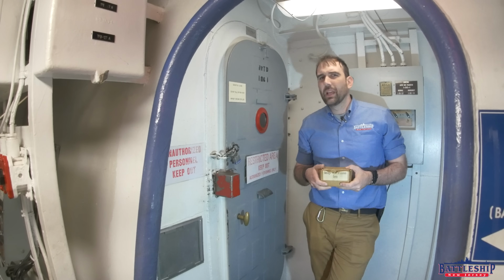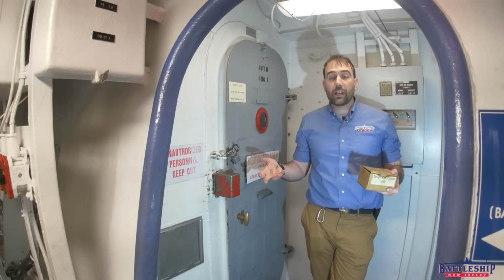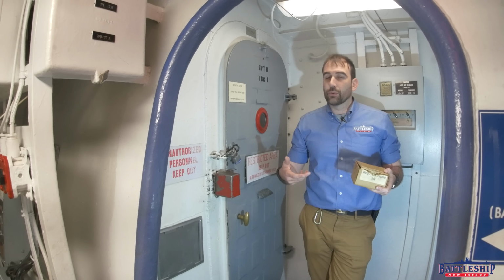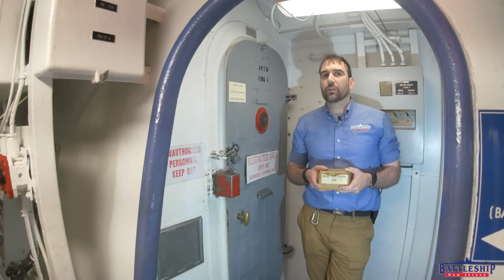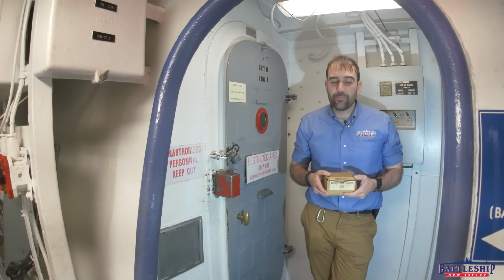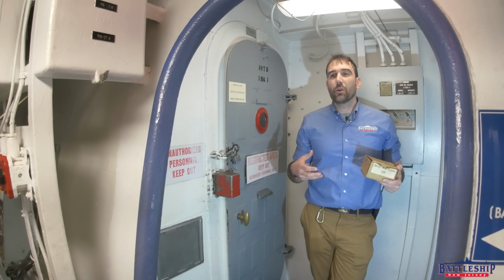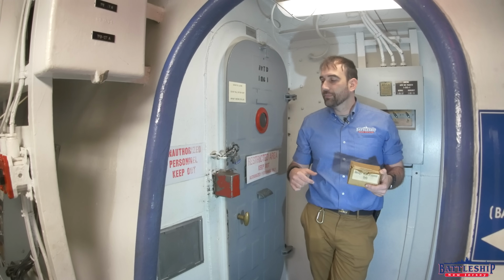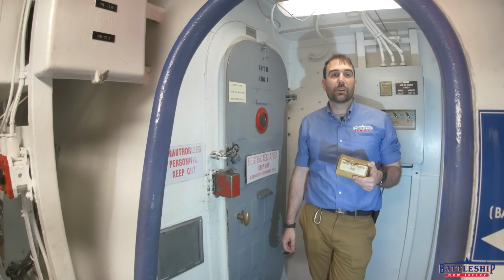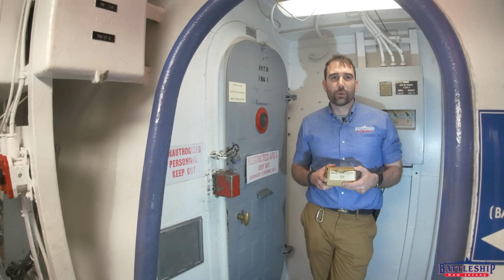Why was this important? Well, this ship suffered rainwater damage when she was in service. Pipes that did deck drains leaked, or when she was out of service, I should say. Her sister ship, Wisconsin, suffered fire damage while she was in mothballs at Philadelphia. So there are all sorts of things that could happen on these ships that you don't know about unless you're going down and checking. Fortunately, this key station is here on the main deck of the ship near the wardroom. Actually, we're right at the base of the conning tower forward on the ship.